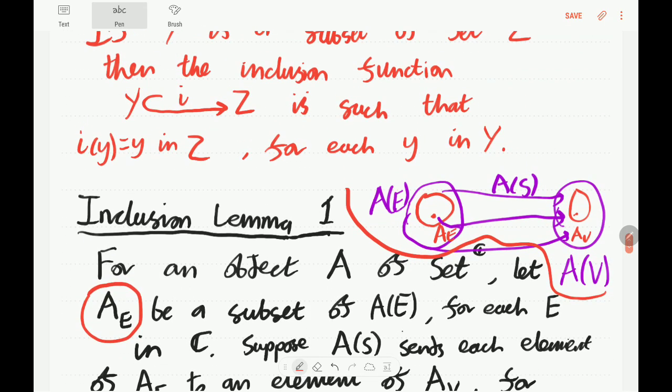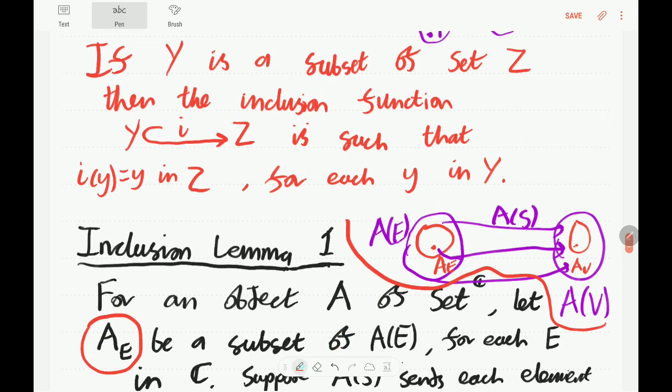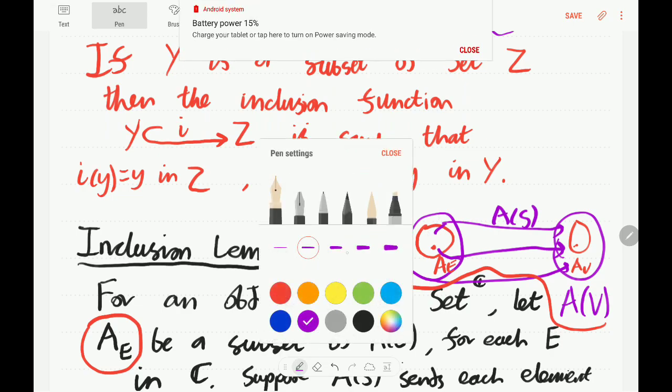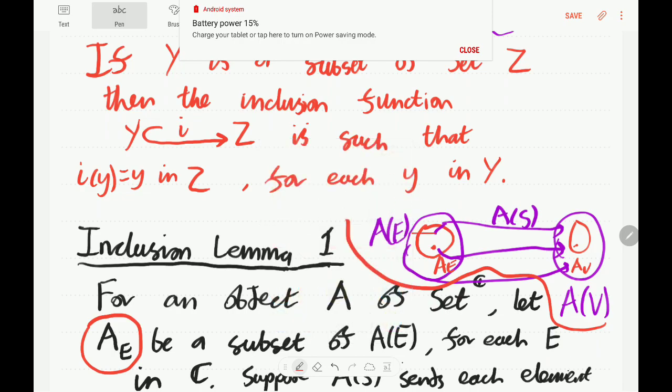Okay, so the idea is that we can form this collection of subsets, like a subset A subscript E of A of E, and so on.